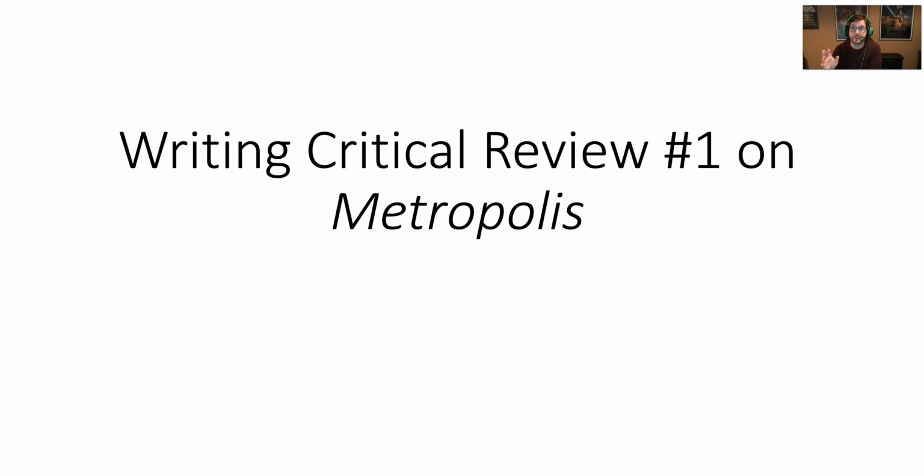Hello class, this is a video that will help walk you through our first major writing assignment of the semester, Critical Review number 1. Now, in this paper, I'm not looking for you to do anything super advanced. Before we break down exactly what we want to do section to section, the main goal of this paper is I want you to be able to show me that you can identify filmmaking techniques and explain how those filmmaking techniques tell us about the themes and characters of Metropolis.